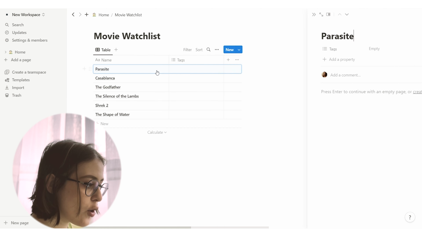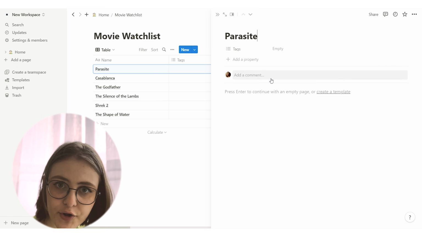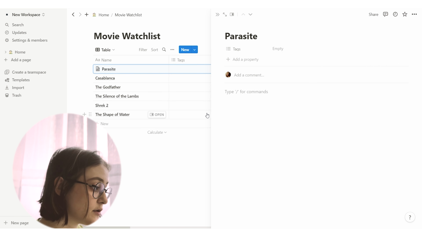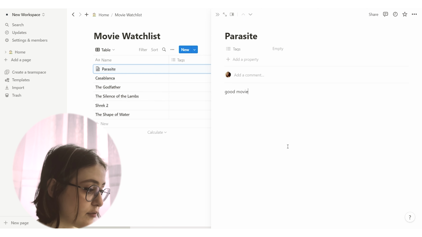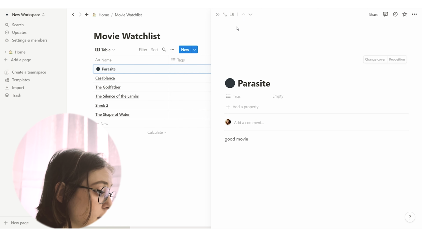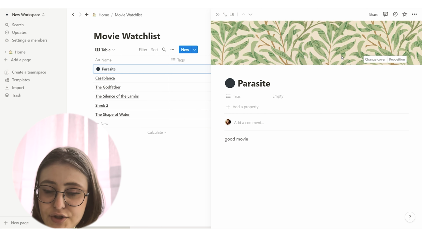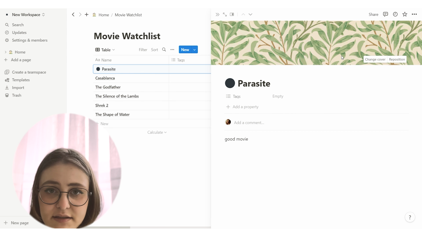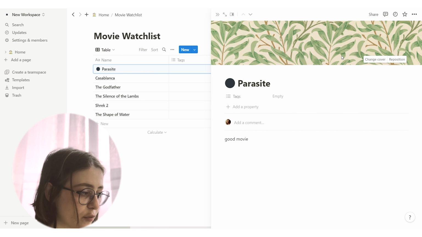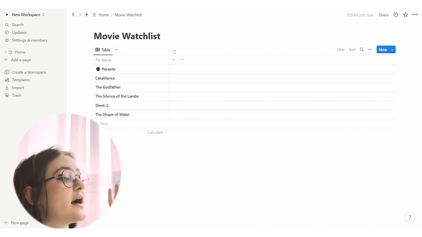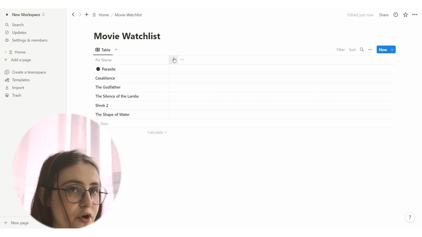So each entry here is gonna be their own page. So if you click here, open, it's gonna open a whole new page. So each entry here is now its own page. So like, I can use it to make a reveal, I can add an icon, I can add a cover. You can do whatever you can do with another regular page. But then you might ask, why can't I just do this with regular pages then? I'm gonna show you.